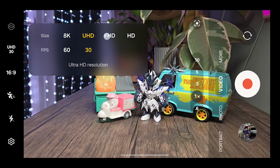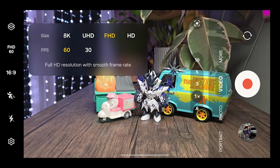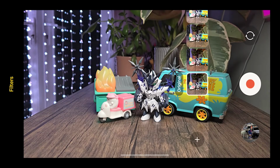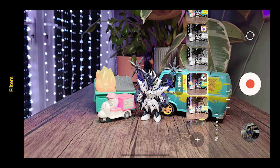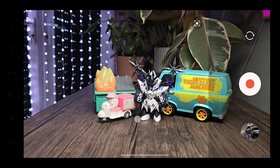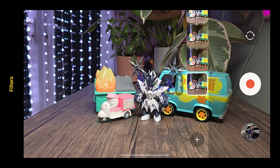Just like on the selfie camera, if you want to use the filters or beauty mode, then you have to be in full HD, not 4K. And you've got all your filters here. Actually, it does not look like we have a beauty mode on the rear cameras.